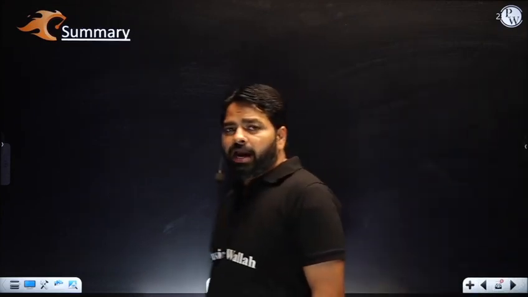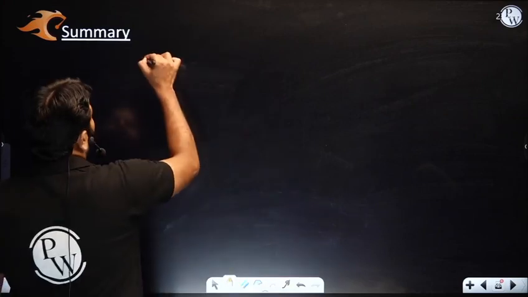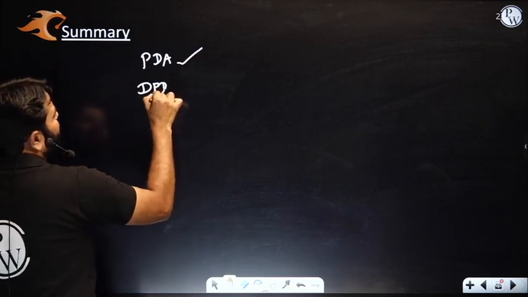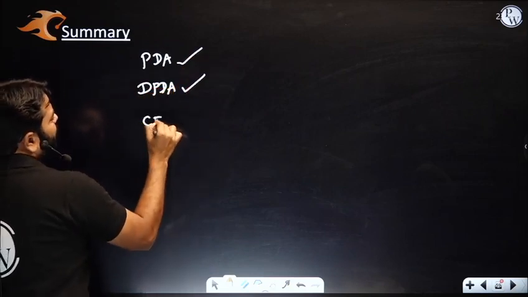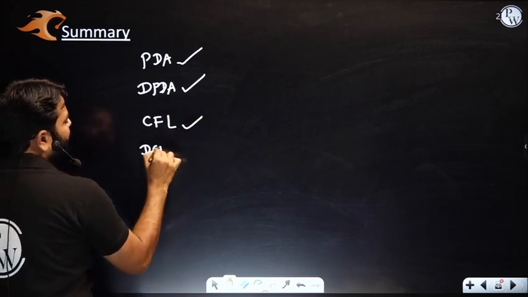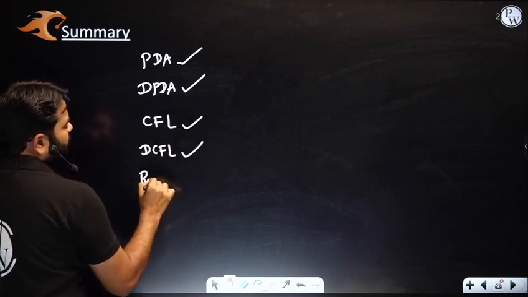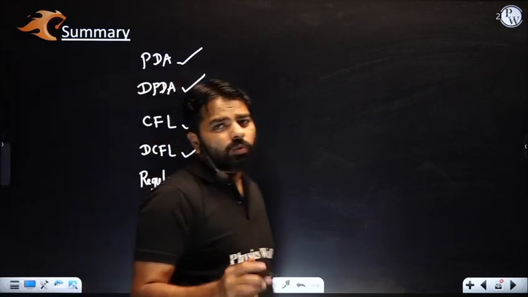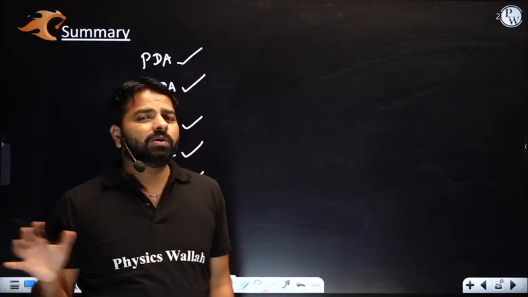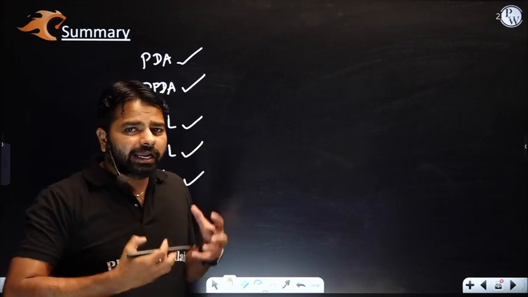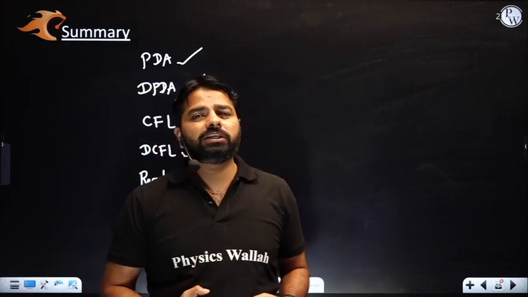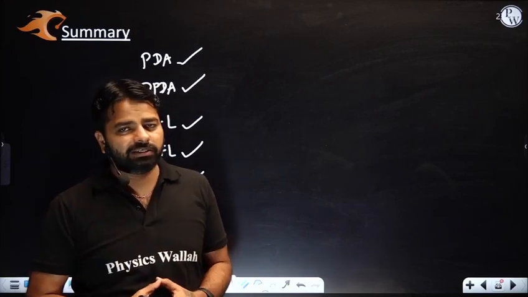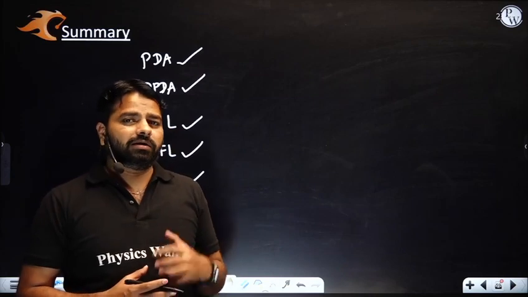So with this, we have done many things here, like PDA, few constructions, and many of the constructions we did only for DPDA, and how to identify CFL, how to identify DCFL, and along with that, we have also seen some of the regular languages, finite and infinite languages. With this, you are aware of what CFLs are, what DCFLs are. And we can take this and go further to understand the closure properties of DCFLs as well as CFLs. So that we are going to see in the next lecture.